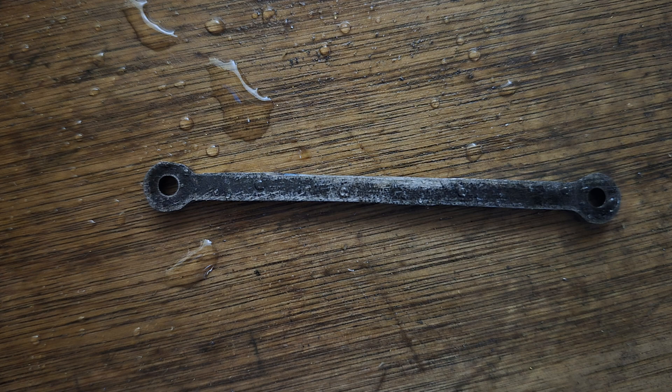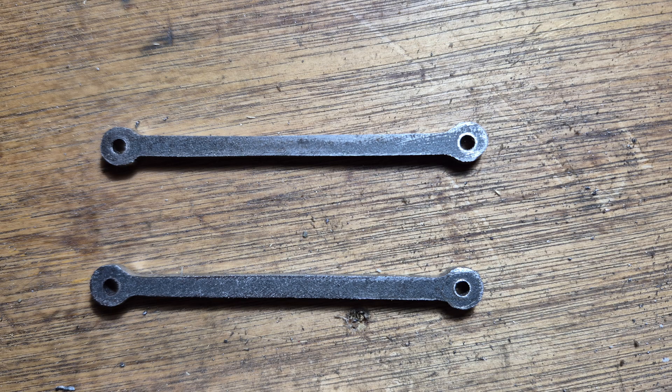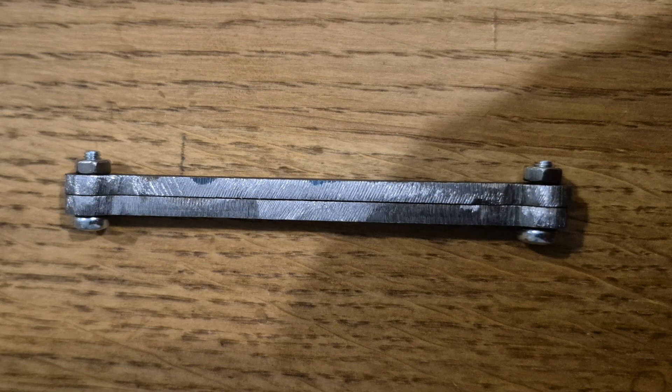After a lot of filing, here is the finished result. Not perfect, but I'm happy with it. Whilst they're not perfect, I did check to see if the holes lined up properly. This was the critical bit to get right, as if they didn't, the loco wouldn't run. As this photo shows, the holes do align correctly. I tested this with two M3 bolts.